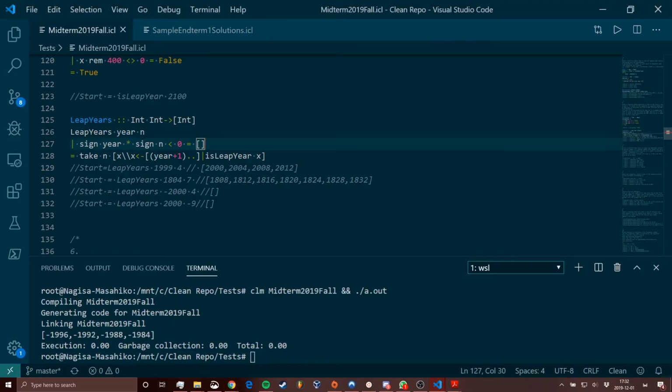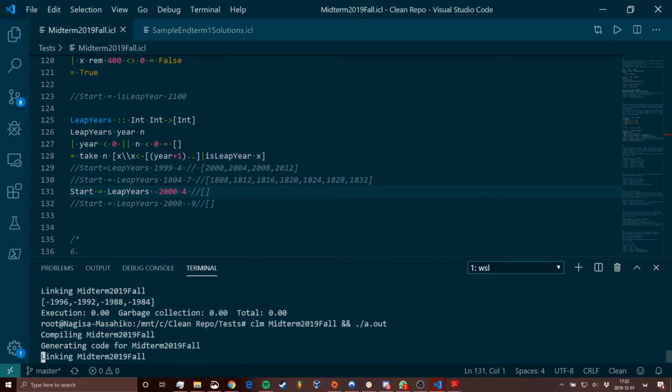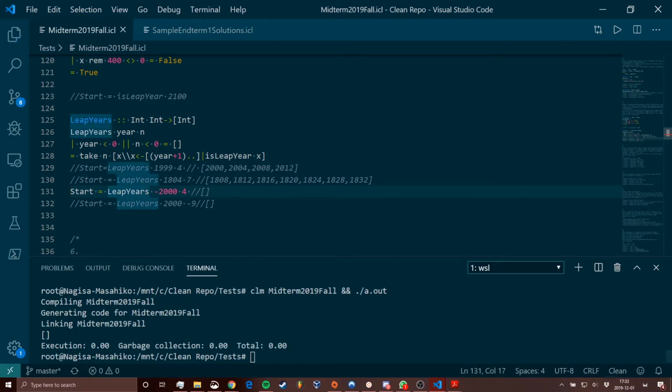So if either of them are negative values, we should give 0. Actually, this shouldn't work because if they're both negative. Okay, so I was going to try and do something fancy, but year less than 0 or n less than 0, we'll just do it that way. I realized the fancy way won't work, because if they're both negative, it should also fail. Okay, so that handles that case.